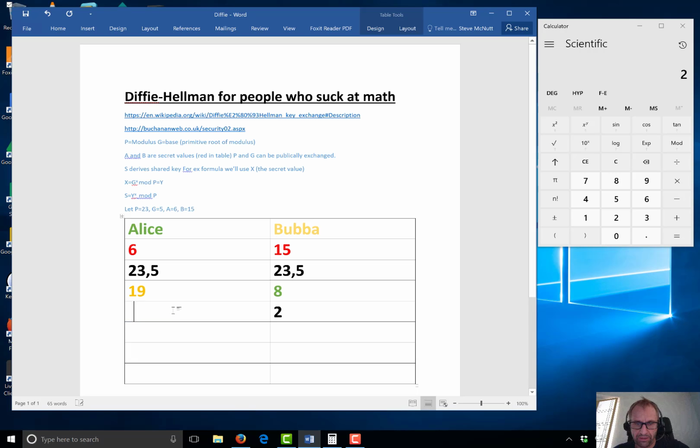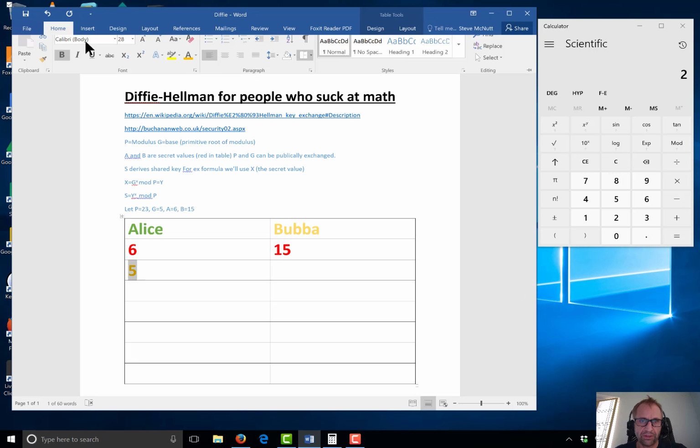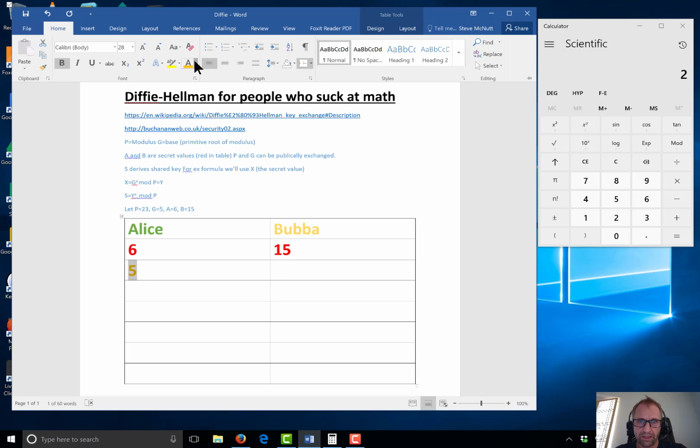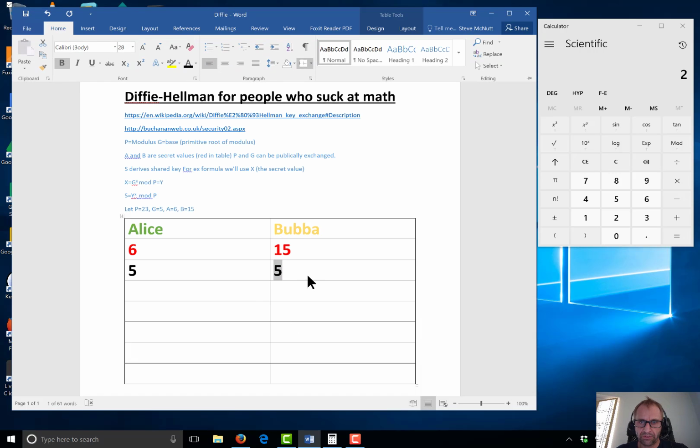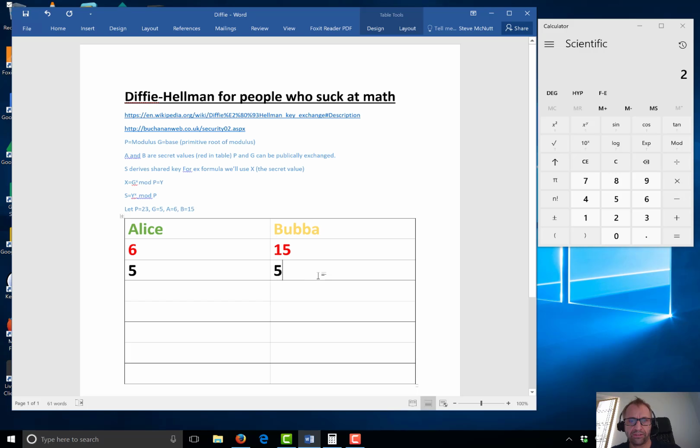So let's back up now, and let's do this my way, which is addition and subtraction. Let's get this back to grade school level. So instead of all that fancy stuff, we're just going to go ahead and do a value. Let's do a public value of 5. So they're both going to say, guess what? We're going to use 5. We're just going to both say, listen, our second factor is 5, and then we've got our secret number.